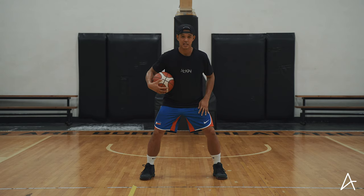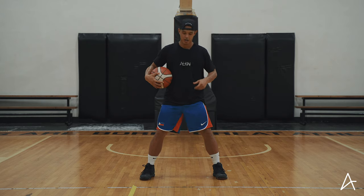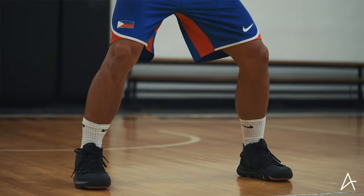So we're staying in our stance again. How we're gonna break it down before we start dribbling, before anything. We already got the ball control going. Now let's get our footwork following, all right? So I'm on the same line. You see on my feet, my toes are on the same line. Straight, I'm in my stance.